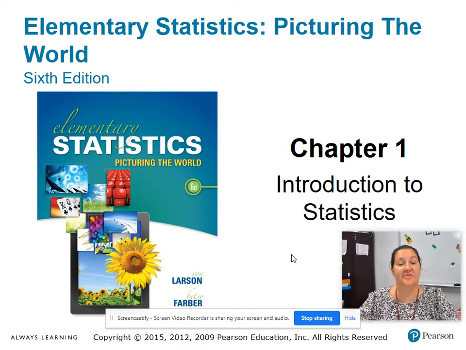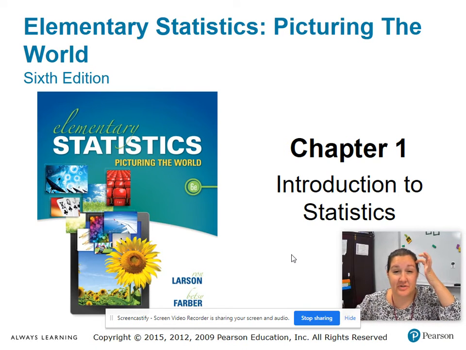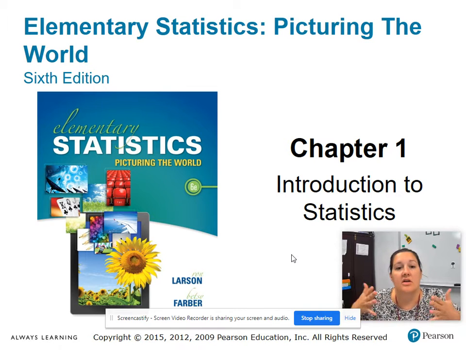Hello, statistics. We're going to start with chapter one from the sixth edition that we're supposed to have. But if you picked up a statistics book from Bevel West, it will be the fourth edition. And those of you who are from Bevel East and doing AP statistics, we're still going to be learning the same material. We're going to use the PowerPoints as a guide, and I will make sure that I upload worksheets to go along with what we talk about.